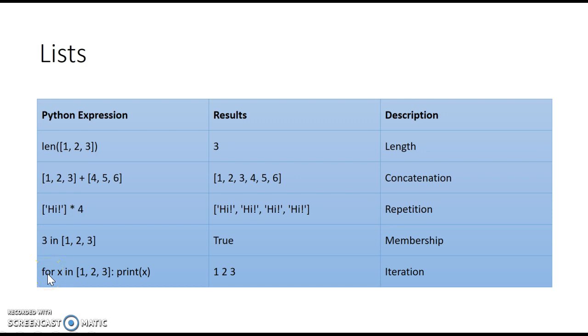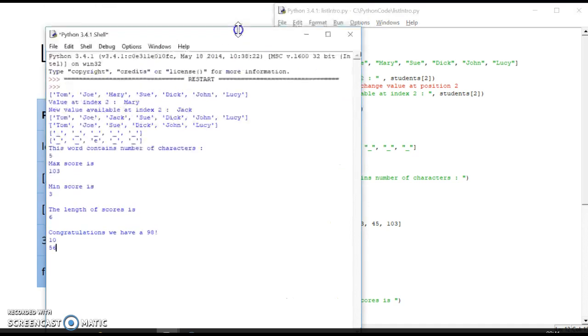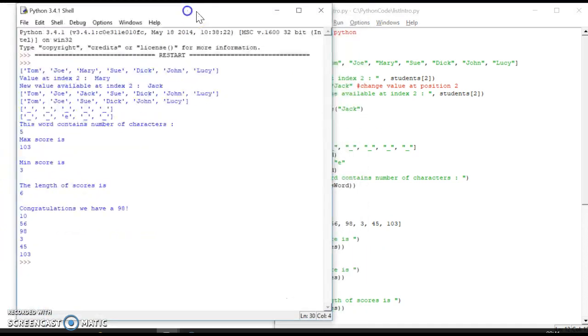through them. So if I want to print my list, I've got to use a for loop, so do for x in list name, print x, and it will print out my list for me. Okay, so let's just see some of that work. Okay, so I have here, I'm going to run this code. Okay, and let's just see it work.